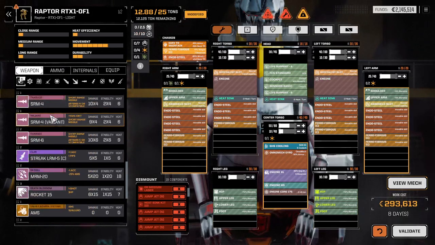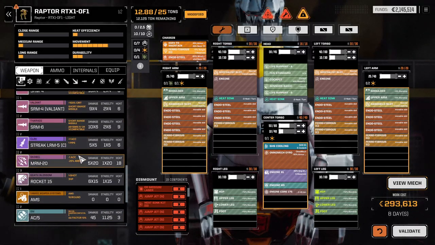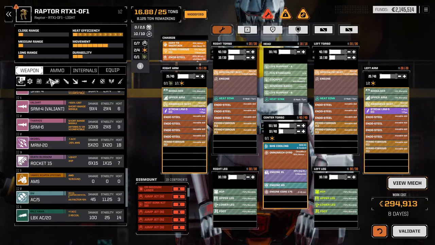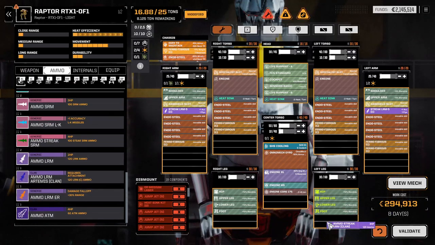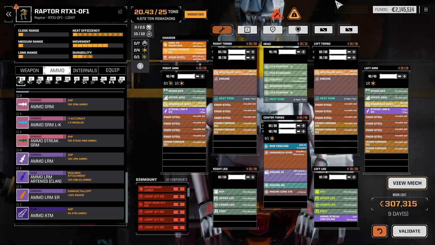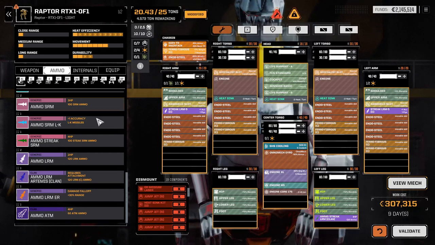And I was happy with the idea to put these streak LRMs on. That's fine. Meaning I need the streak LRM ammo. Put that in the leg. Still got 7 tons remaining. Right. Then I did that to keep it a little safer on the battlefield. Still got 4 tons.